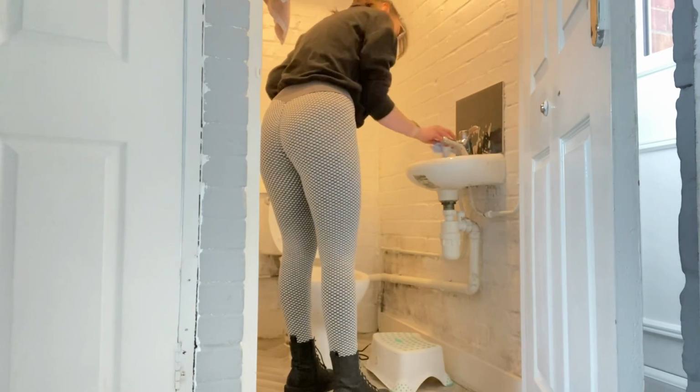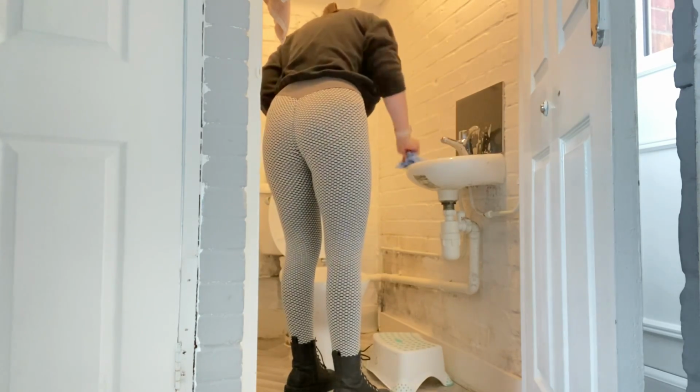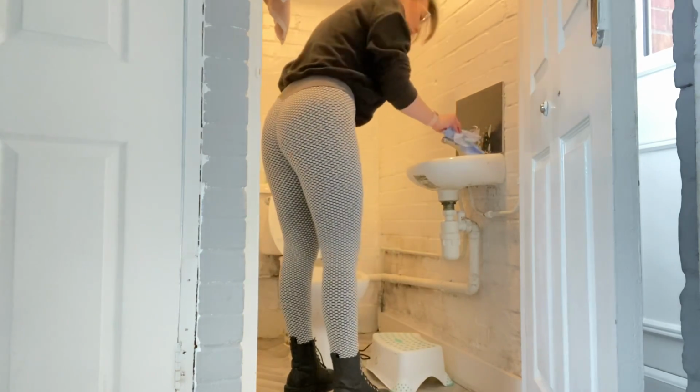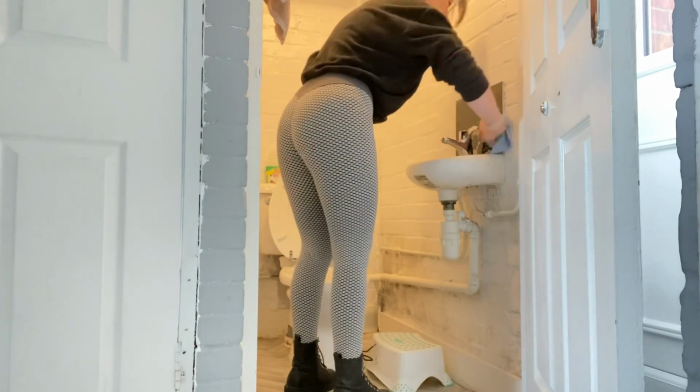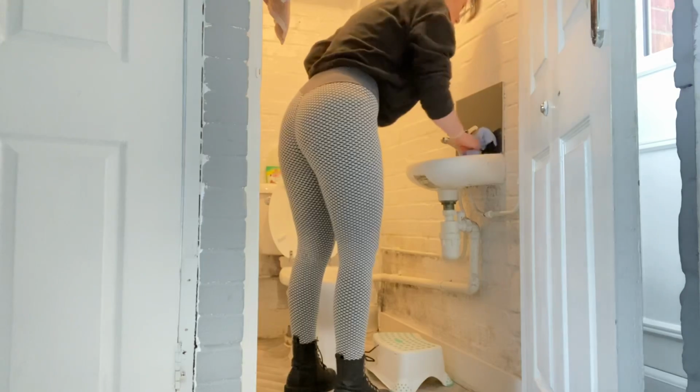This is really naughty that I've not got gloves on. I regret this straight away, but I don't have any. They keep melting because of the amount of chemicals I use. But I'm aware it's bad, guys, so don't worry.